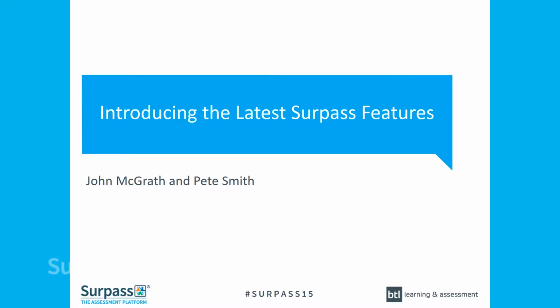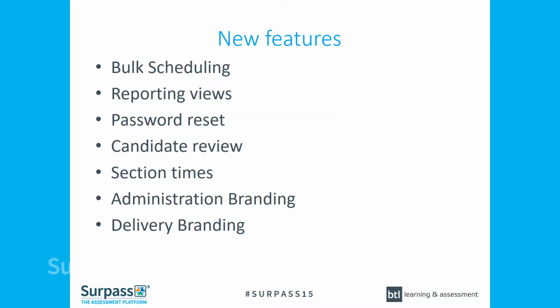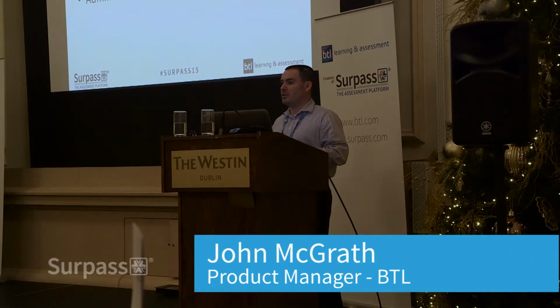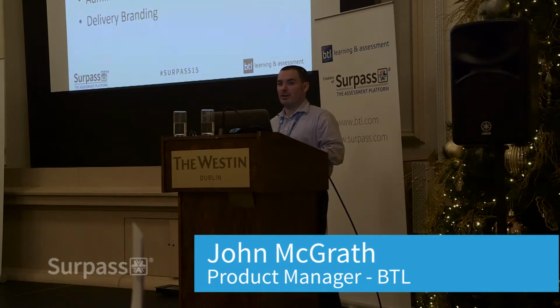So I'm going to cover bulk scheduling, reporting. We've done a lot of work recently around reporting. So not so much in terms of additional functionality, but more about how the reporting tabs are used in terms of usability. Password reset, which was mentioned earlier, candidate review. Pete's going to talk a little bit about section times, and then I'm going to do a demonstration on administration branding, which previously wasn't done in Surpass 12, and between me and Pete we're going to cover delivery branding.